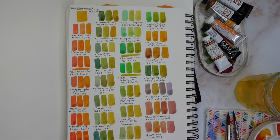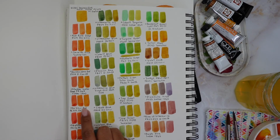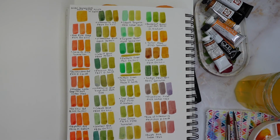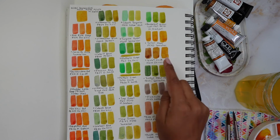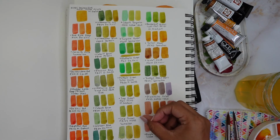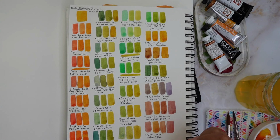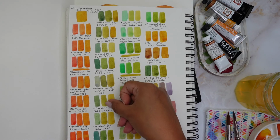Let's look at another one. Here we have some reds. We have the Vinci Red, which is PR254. And look at these oranges. Beautiful. I also like, let me see, Violet Oxide by Da Vinci, which is PR101. Look at those earth tones. Very vibrant. For greens, we have sap green, and it will create almost this green gold type of color in here. With the blues, again, you create some really vibrant colors.